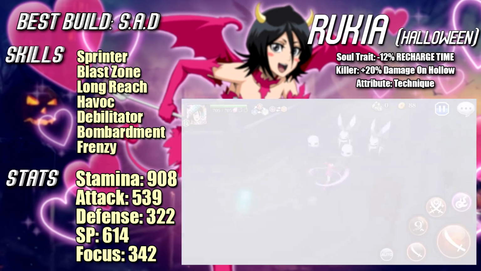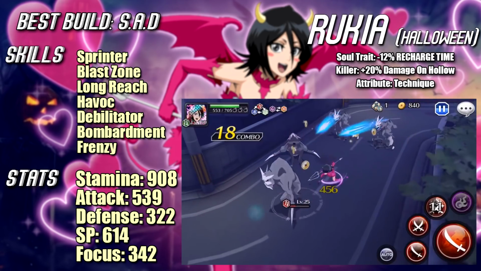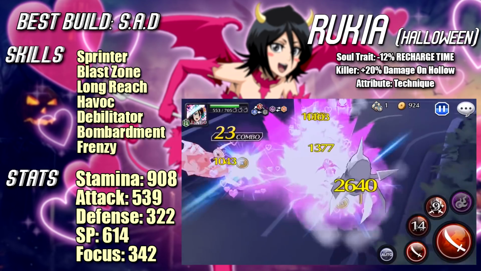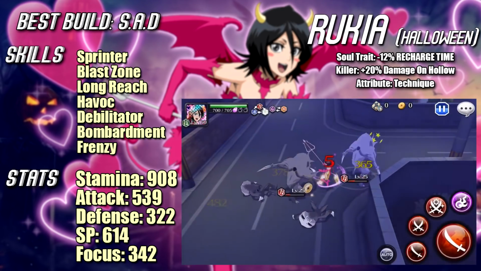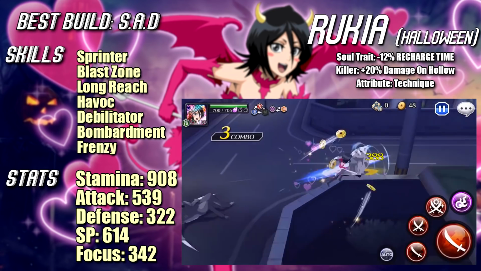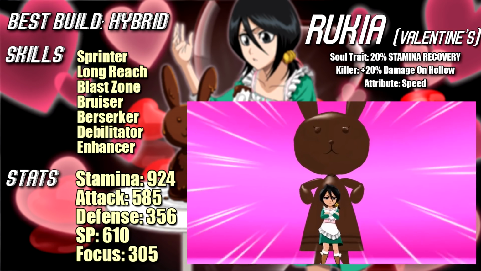But yeah, basically a collectible, aside from maybe a 12% recharge time, using that here and there on characters. And also she does inflict confusion, so if you did want to use her, you could go ahead and take advantage of that. But as you guys see through the gameplay, it's not the greatest, but yeah, a collectible nonetheless. Next up, we've got ourselves Valentine's Rukia.